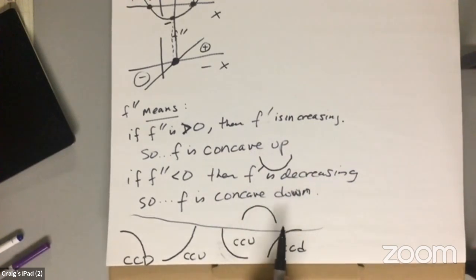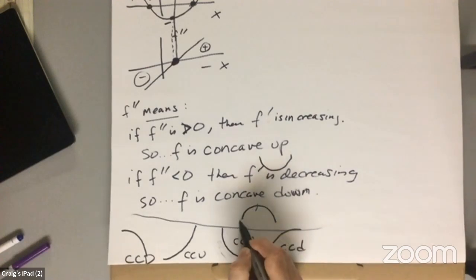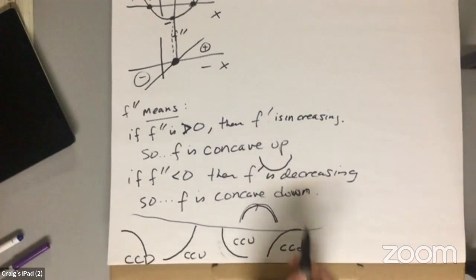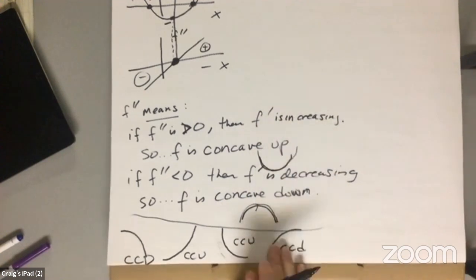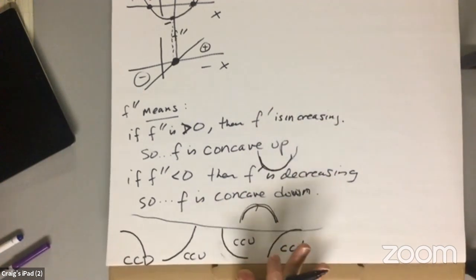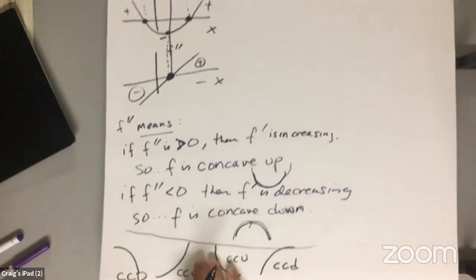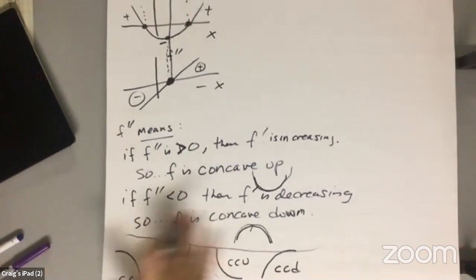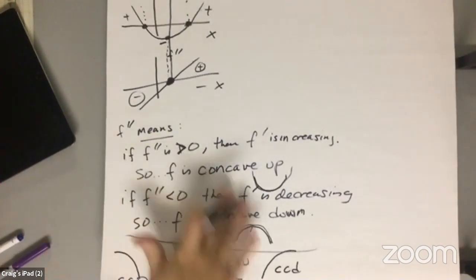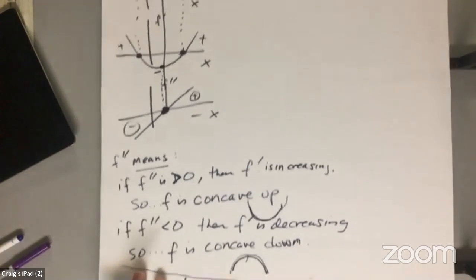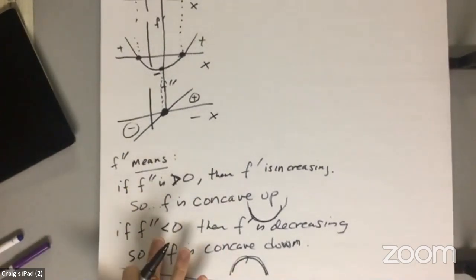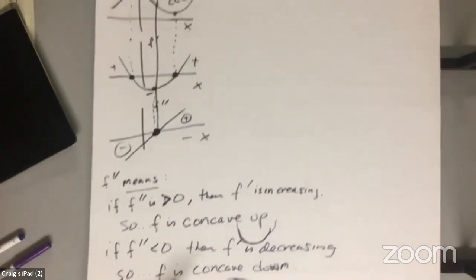So that's the tricky part. It's concave down both here and there. It's concave up here and concave up there. That's just a tricky thing. But the second derivative just tells us the answer. That's the cool part of science and math: computers can do it, right? Once you program it in, it's good to go.